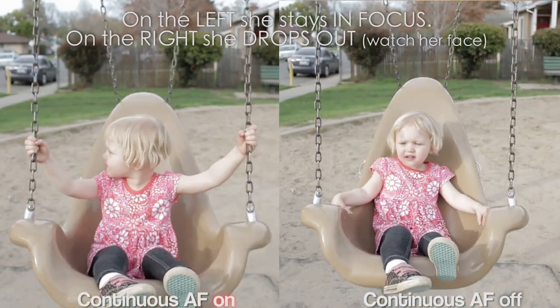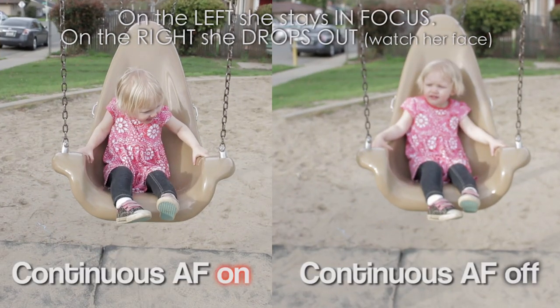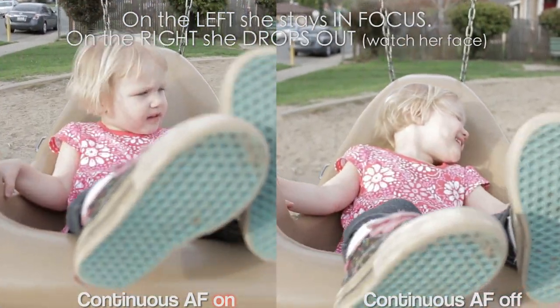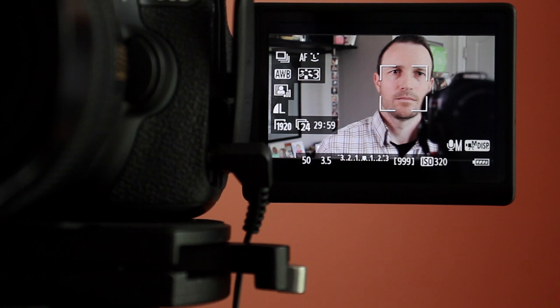If you're looking to upgrade from the 60D, maybe you need that continuous autofocus — then this is going to be the camera for you. If you're sitting in front of a camera like this, and I know a lot of video bloggers do this type of production, as well as people doing tutorials like myself, that autofocus is a super handy feature and one I'm going to have a hard time living without moving forward. When I'm sitting in front of this camera, I never have to worry about moving because it's going to keep me in focus.